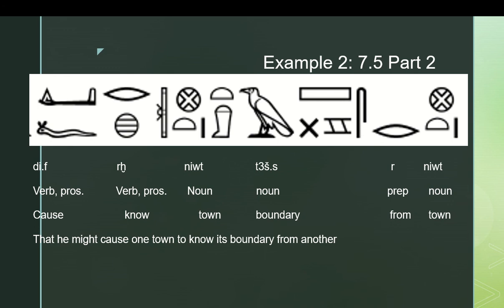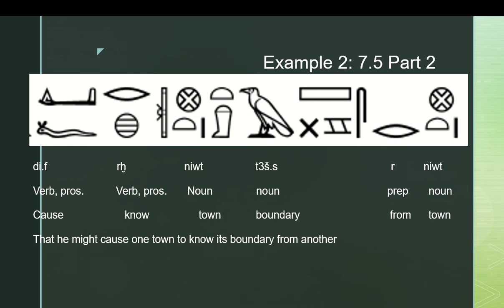The sense you need to be getting here, rather than fiddling with individual wording, is the way that DF is interacting with rech as the two perspectives, one after the other, and the general sense that he's telling towns where their boundaries are from one another. You don't have to achieve the most elegant expression of that, just get across that you understand the relationship between the verbs and that noun plus adverbial phrase at the end there.